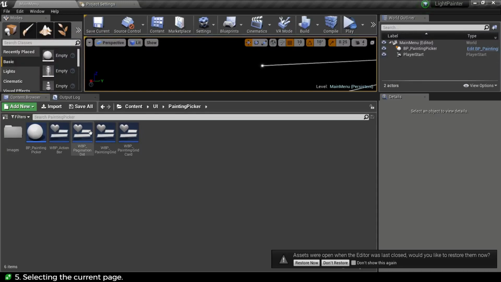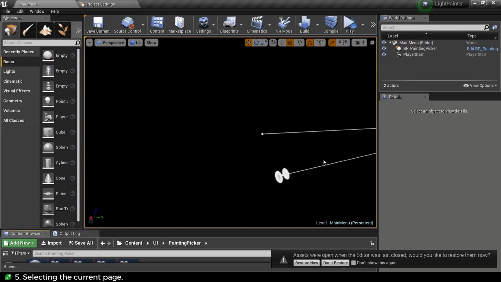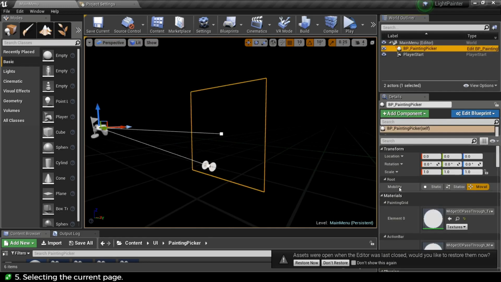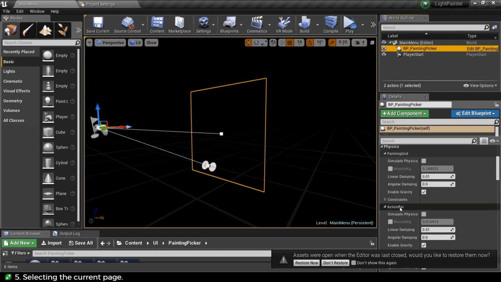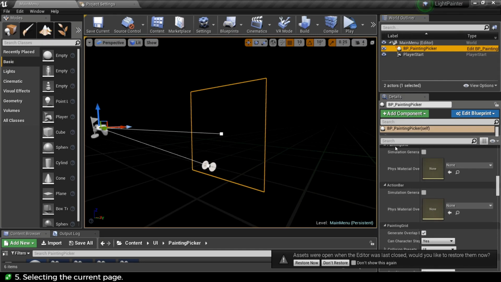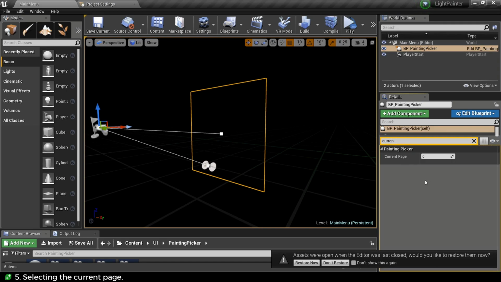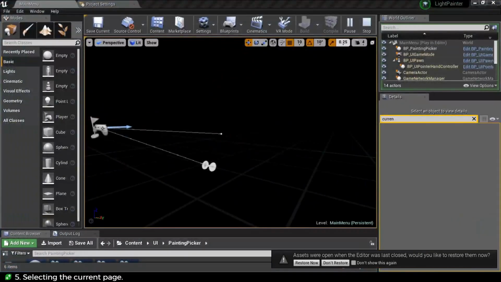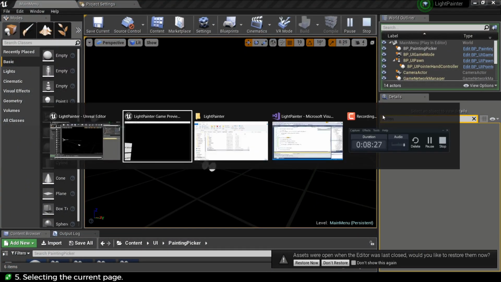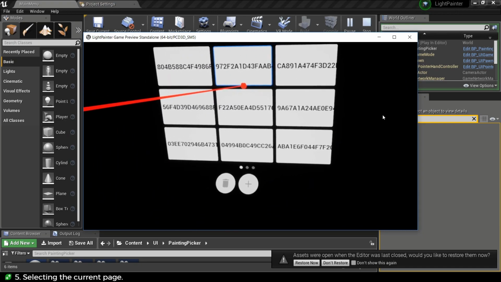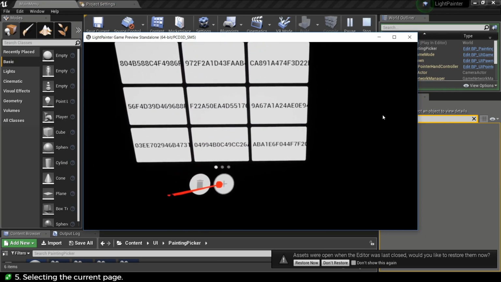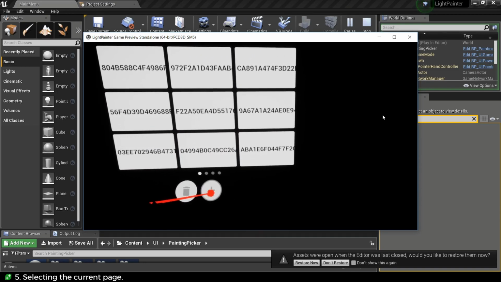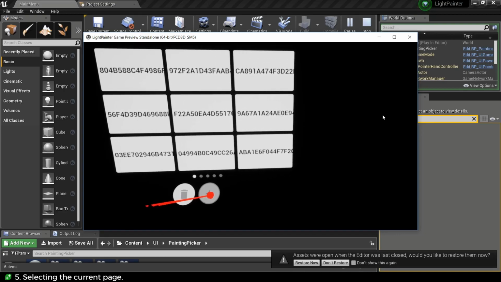And when the editor has launched, we should be able to select our painting picker blueprint, and somewhere here change the current page. Let me just search for it. Yep, we can change the current page. So I'm going to hit play, and sure enough, we've got 3 pages with the first one being selected. It keeps unfocusing. I should also be able to add pages, and you can see, there you go, the dot gets refreshed and moves along one as I keep adding pages.